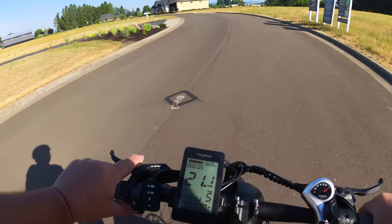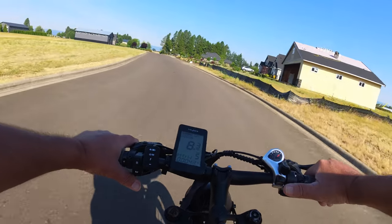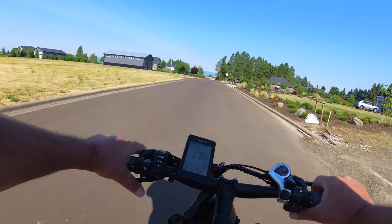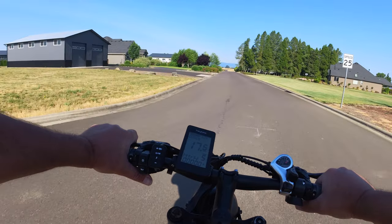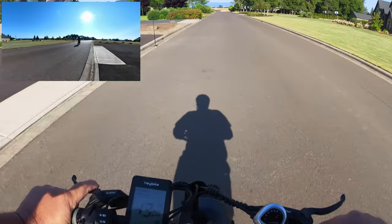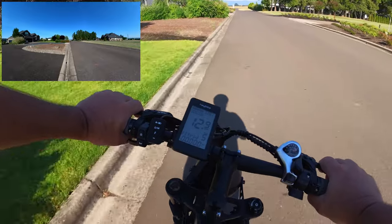I'm gonna try the seat post. Yep, I dropped the dropper seat post. I'll try that as we come by the camera, just to show you what it's like. So right now, as I come by the camera, we're gonna lift the post up, and then when I come back by it, I'll set it down.